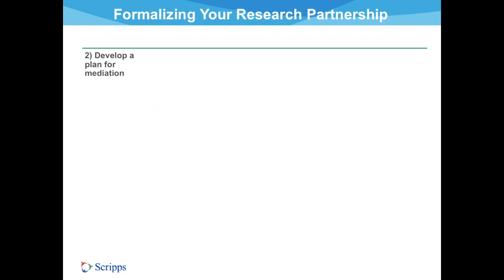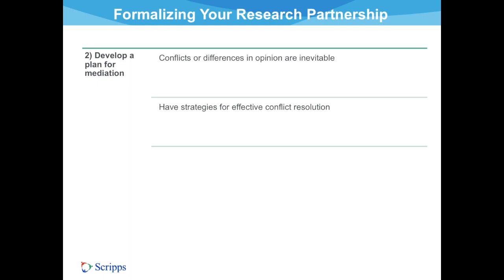Second, develop a plan for mediation in case things go awry. It may be included in your MOU. Conflicts or differences in opinion are inevitable in collaborations. Developing specific strategies for effective resolution of conflict is essential to demonstrate a commitment to research goals and continue the partnership. Effective conflict resolution may actually strengthen the research partnership.